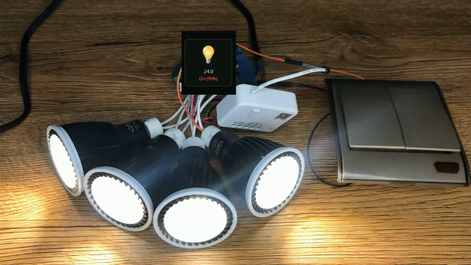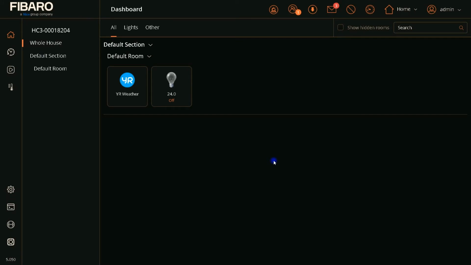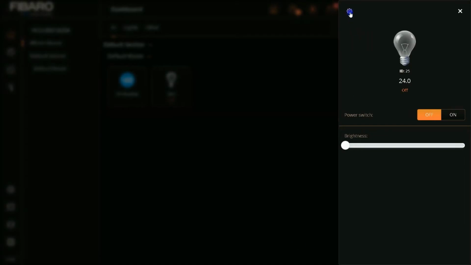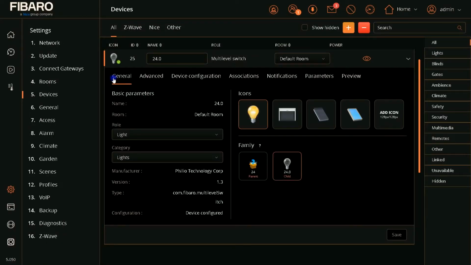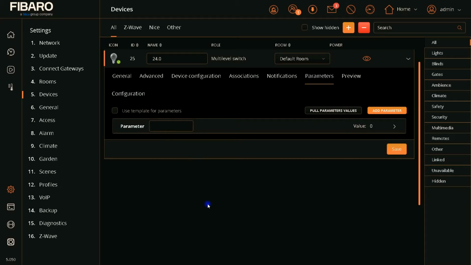To avoid flickering, you can use bypass. Using parameters of PAD15, you can change switch settings. In order to change the settings of the device, I open the device page, then select setting of the device. On this tab, I select parameters, then select add parameter. Parameter number 1 is related to setting of the switch. In the parameters section, I enter number 1.